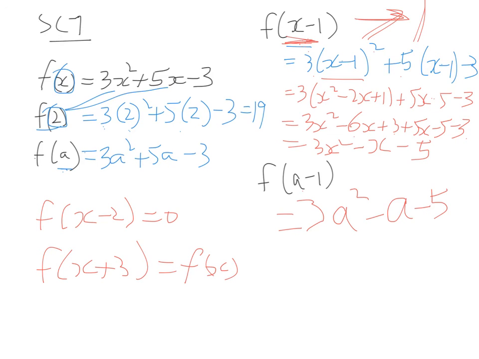So, like I said, just some notation. If we've got a function of x, a function of 2, we replace the x with 2. Function of a, we replace x with a, and then we start substituting. If we're given a function, we substitute that function in place of x, and then simplify. But they're the steps that we take.